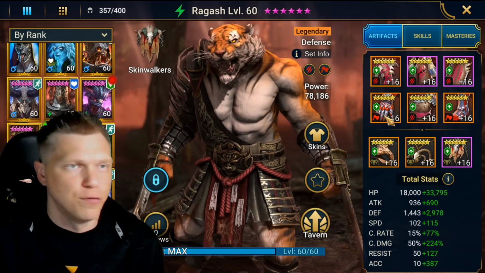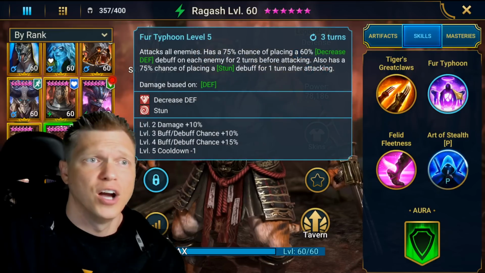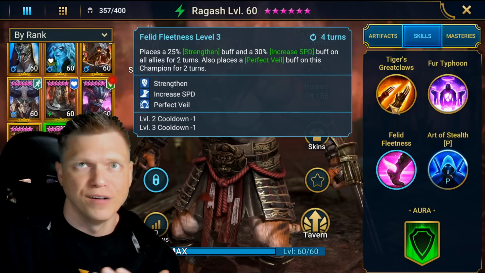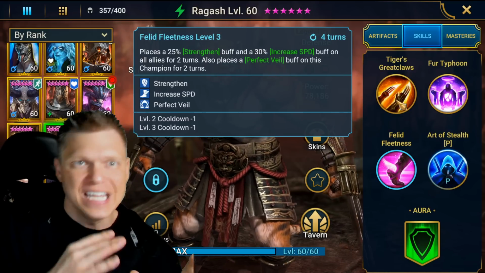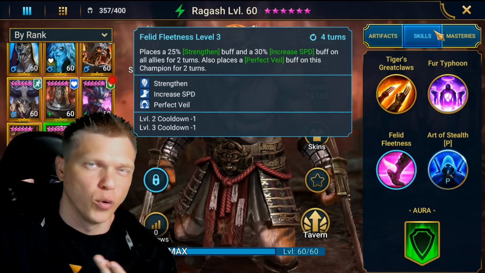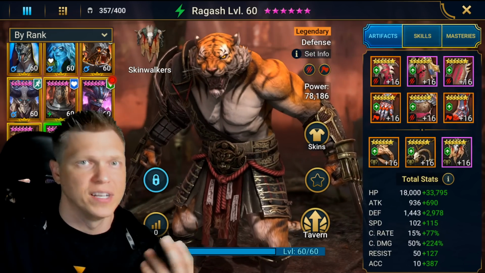You're going to be looking for accuracy, because he does do the defense break and the stun. You've got two different ones here on the A2. So any sort of high speed, accuracy, defense type of build with some crit rate and crit damage maybe is what you're looking for on him. Basically every stat can at least be usable on him except for attack.